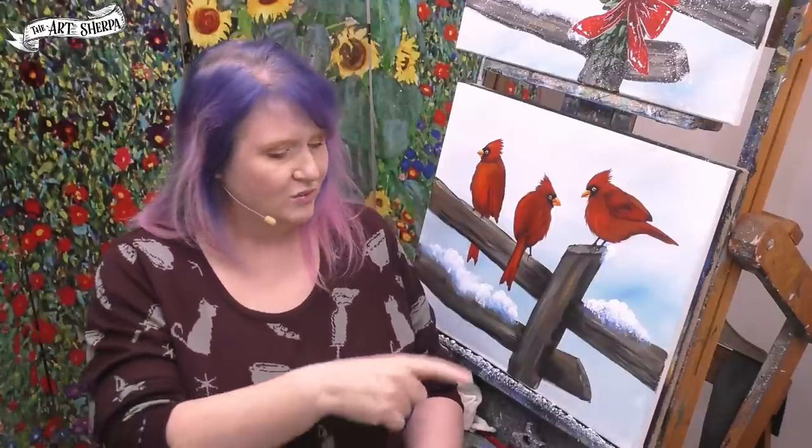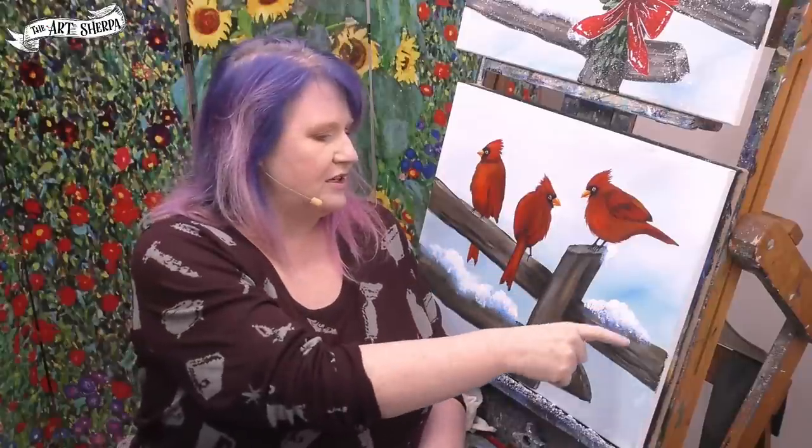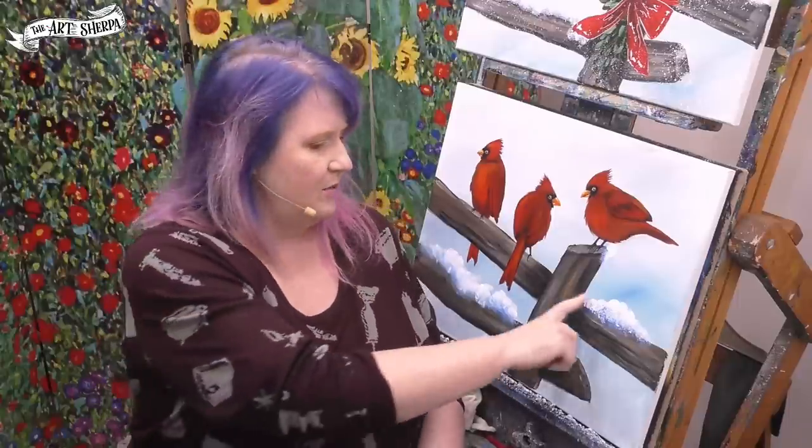That's pretty easy. We start out with a mix of white and blue, a little bit darker, and you put your sponging out. You want to make a nice, interesting contour line when you do that. The sponge was pinched to help me control it. I put a little bit here, a little bit here, and a little bit here. I rinsed it out, got it damp again, put white paint on, and went over the top, leaving a shadow underneath. Pressure was light, and I let it mix a little bit on the canvas, but I didn't intermix it a lot. So there's a lot of interesting shadow and depth and definition.